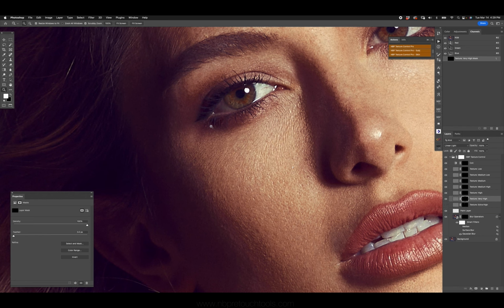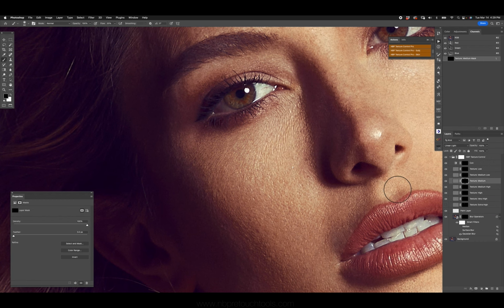Let's go to very high. We can sharpen slightly higher. Oh, now it's too strong on these creases, but it looks pretty good here. Little strong, no big deal. We can change everything from the flow to like a 20% flow and paint in that exact sharpening that we want right there. See that? And if we don't like that, we can fill that mask with black or we can turn it off.